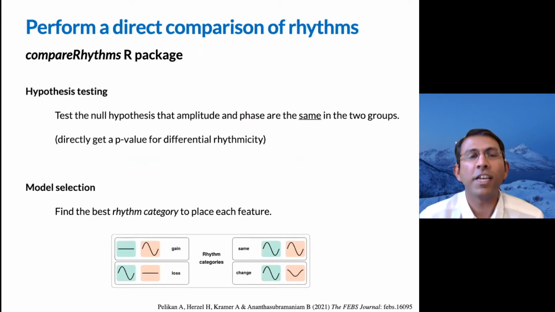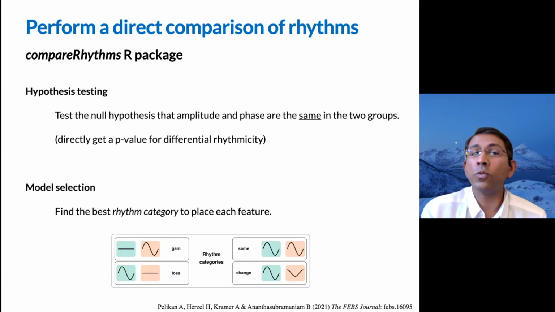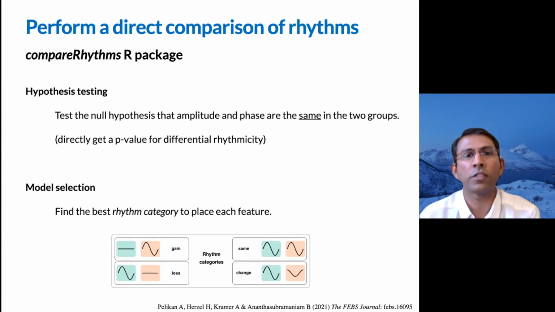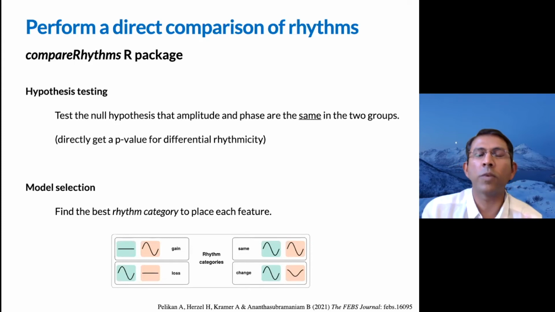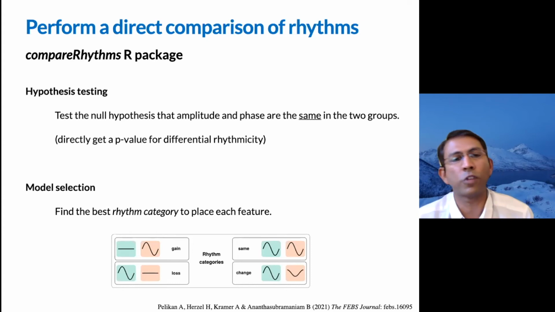So what is then the solution? And as Gregory said, this is part self-promotion. There are two ways to get around this problem. But the general idea is one should reformulate the question, and instead of asking what is rhythmic in A and what is rhythmic in B, or what is rhythmic in the control and what is rhythmic in the treatment group, one has to ask the question, are the circadian parameters different between the two groups? So there is a hypothesis testing way of formulating this, where we say the null hypothesis is that the amplitude and phase of this particular feature is the same in the two groups. And then one can come up with a test and a p-value for this differential rhythmicity, and that way control the number of false positives.